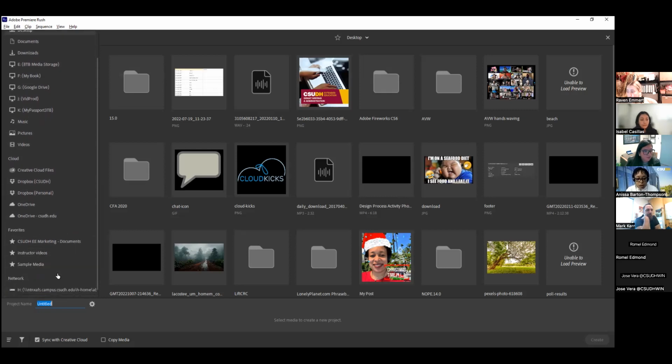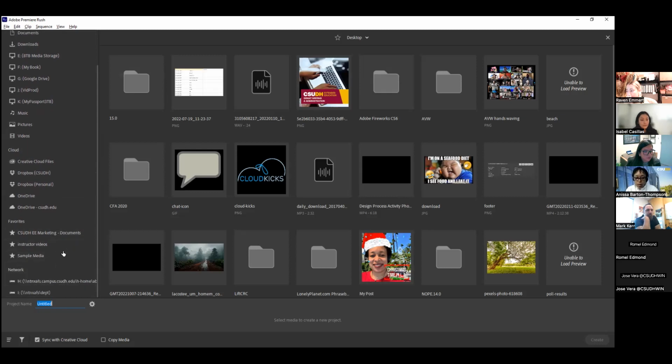And you can even favorite some of your core places to go to. It'll even recognize network sources. And so what it needs in order to get started is a name for the project. Oh, let me start off by saying CSUDH crowd source, since I have a few videos from a few folks here.